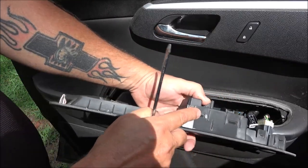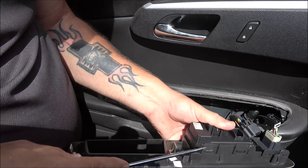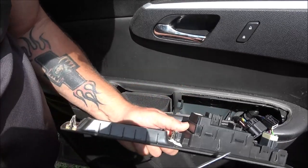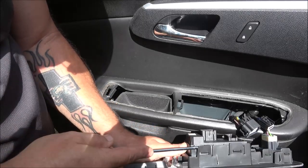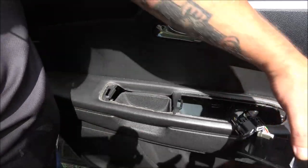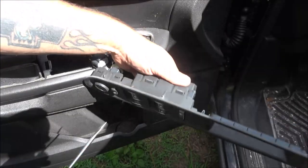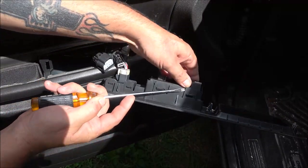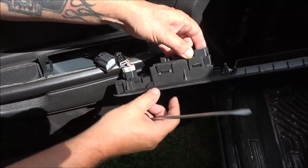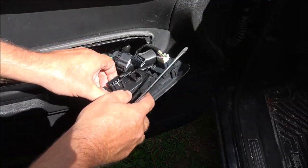Now, to get these out, what I do is just put a little pressure on your switches here. Bend this tab out just a little bit, just like that and like that, and it'll start coming out, and then you can put pressure on this. Same way on this side. Whoops. Now, see, that happens. That's that old plastic being hot in the sun all the time. Just be careful with it and you'll be all right.